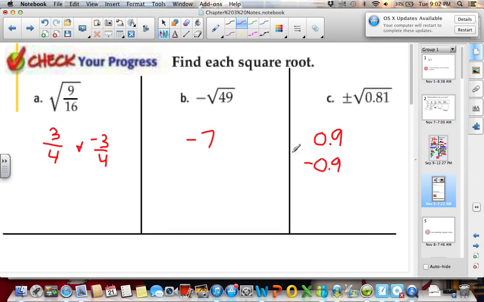Okay? And really quick, to check to make sure that we understand squares and square roots: what is 4 squared? Write it in your notebook. And what is the square root of 4? Write it in your notebook. And I want you to pick one more number to write the square of and a different number to write the square root of.